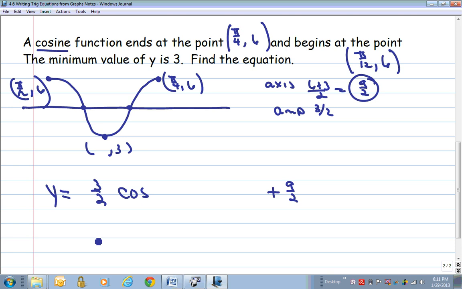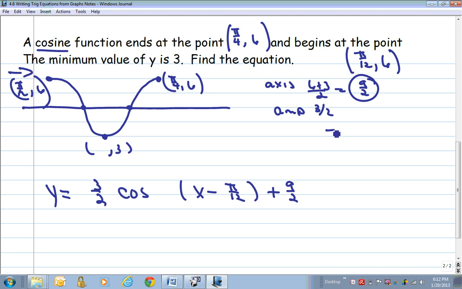Now, the shift looks like it would be pretty easy because we started right here at our graph, and this was pi over 12. So we had to go to the right, pi over 12. So we should be able to write our shift as x minus pi over 12. That's not too bad. So now let's take a look and see what our actual period is. The graph begins at pi over 12 and ends at pi over 4. So we need to know the difference between those two. That would be our period.